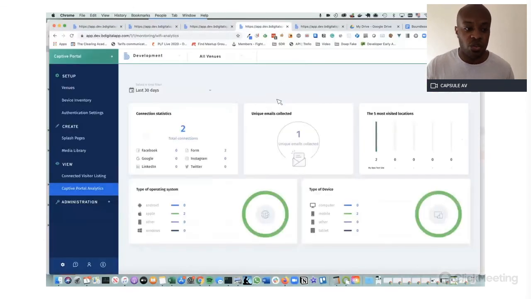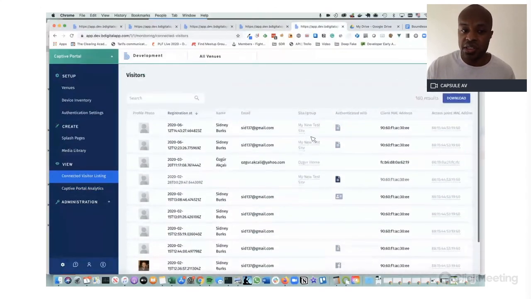Now finally, we've added an expanded set of visitor metrics so you can simply see who is connected to your network, both in aggregation and in detail. Now this means that you can have an aggregation of how many emails were collected or contact points with information were connected, how many total connections you have, with which connection mechanisms, what operating systems were used, and which types of devices were used. And as we go forward in time, we'll be expanding the metrics section to add more and more metrics. You can additionally see a listing of all the visitors who connected and retrieve all of the data that was associated with the visitors.